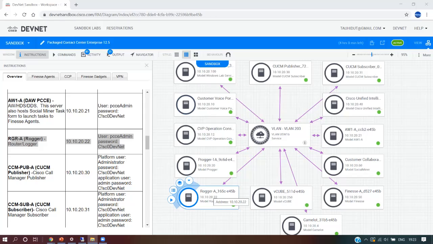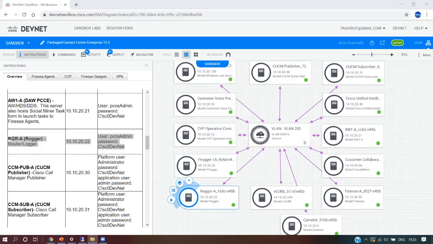If you have a PG, a peripheral gateway, which we'll talk about later in our upcoming sessions, and that is also installed on the same machine, it's called Progger. So PG, router, logger is Progger. If you pick the initials of each of them, PG is P, then router's RO, and then logger's GGER. So it's Progger. And similarly, Rogger is router and logger combined.